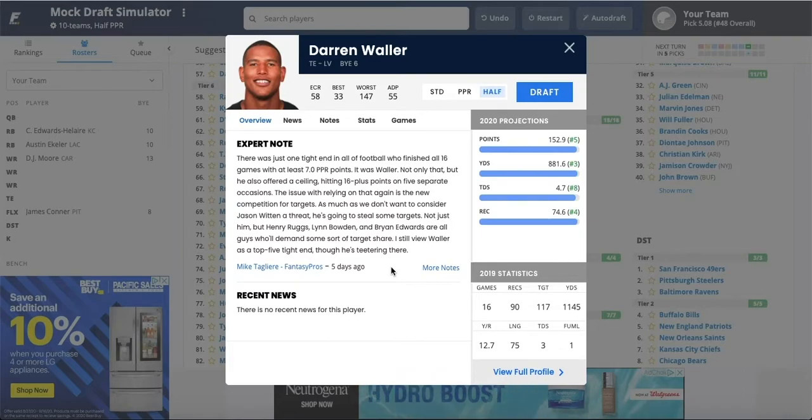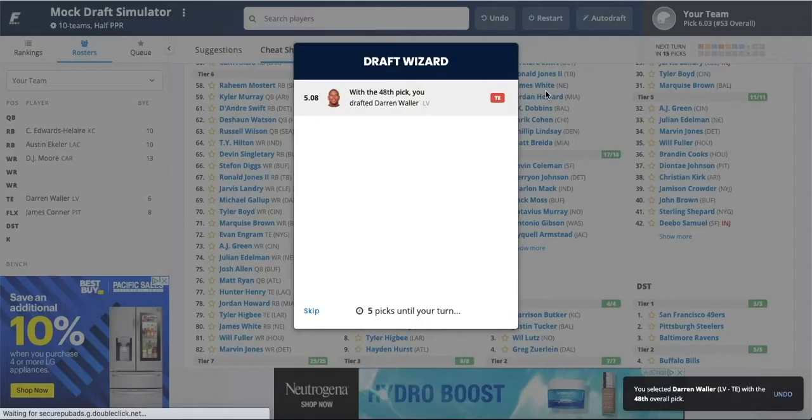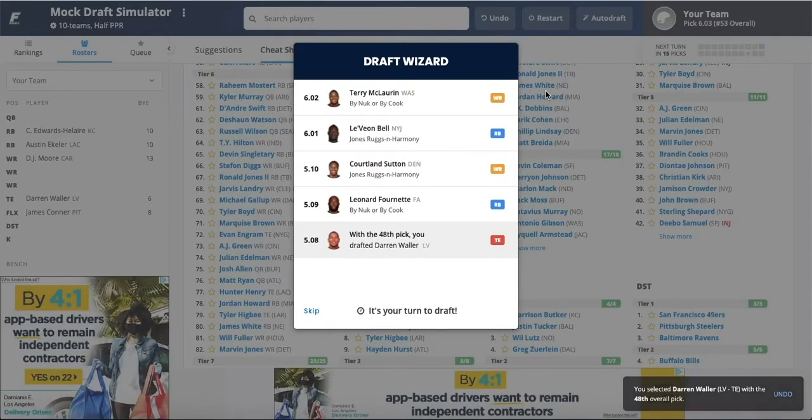He's not going in the 6th round. This dude's going in like the top 3 rounds if he puts up a higher TD number. Dude has 120 targets last year. Come on, man. Almost 1,200 yards. This dude has a lot of upside for this upcoming year. I'm kind of excited to see what the Raiders do with Darren Waller. I think he's the best target on the team.